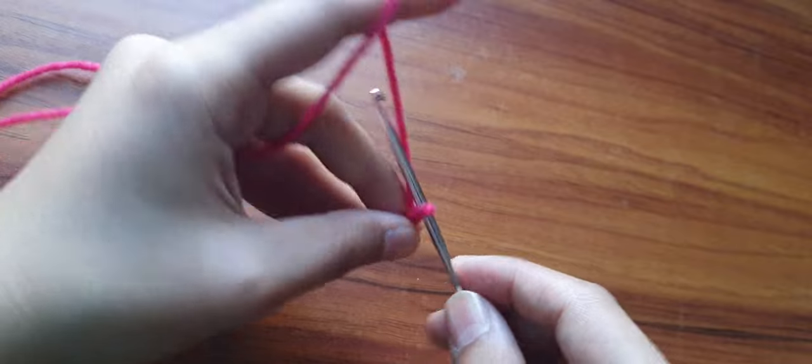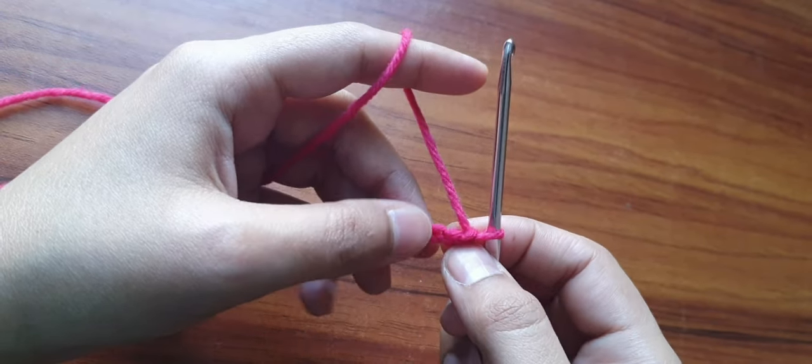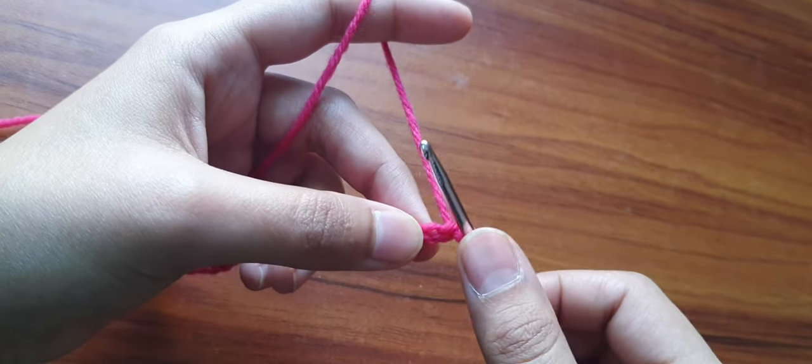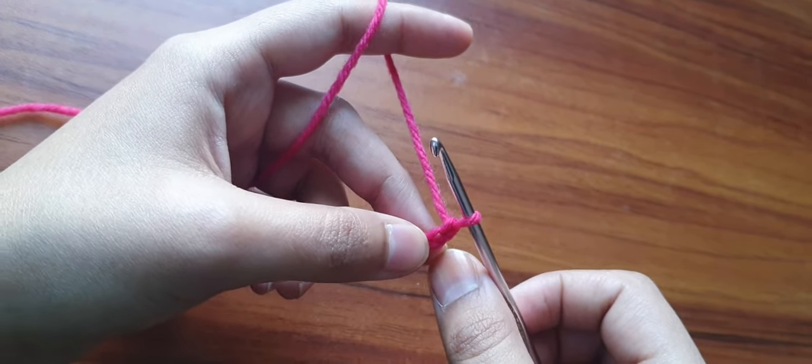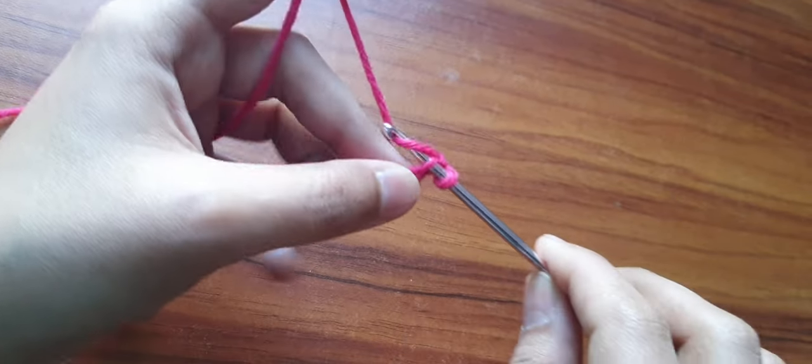So I'll be adding one chain. So this will not be counted as a stitch. It's just a turning one. So now skip that chain one that we made and we'll go into the next and make a single crochet stitch.